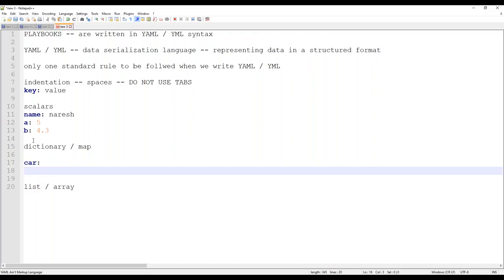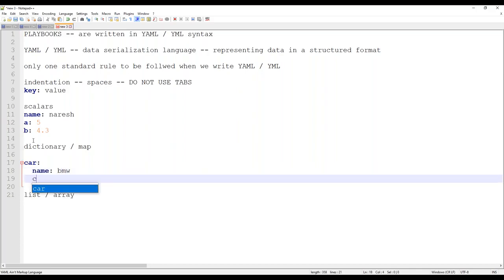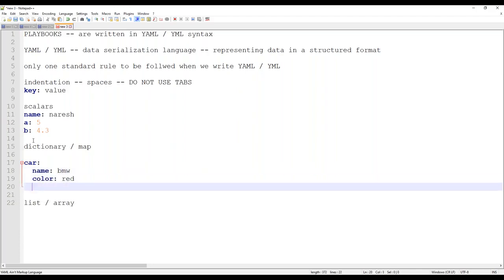Let's say that the car is starting on the 0th level, so I must move at least one space inside, 2 spaces preferable. Then you start writing the properties of it. Let's say that name is BMW, color is red, engine is a 3-liter engine. Likewise, you can start writing as many properties as you want.